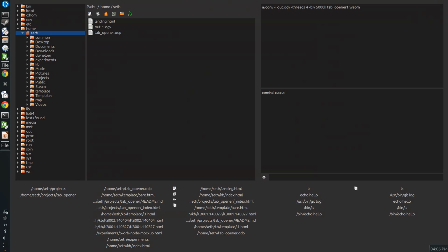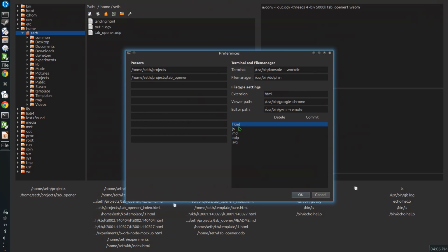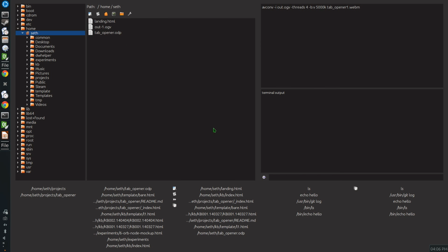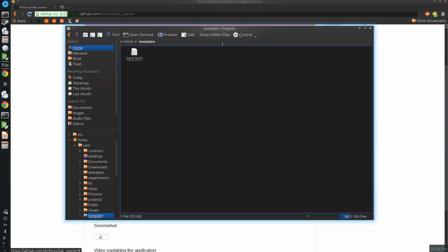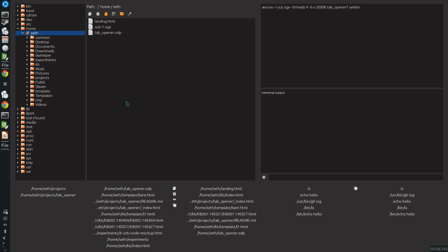This can be conveniently configured in the preferences section. There is the primary action and there is a secondary action. The file navigator can also be used to open a terminal or a traditional file browser, so I can navigate to a path and then I can open a normal file browser. As you may have noticed, the application disappears each time I open a file.